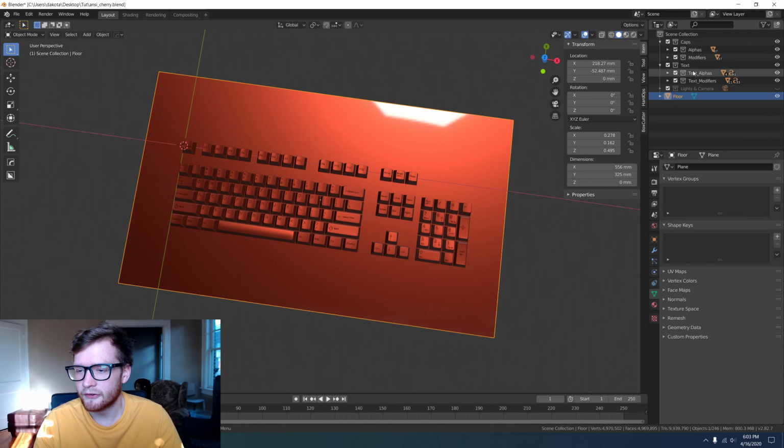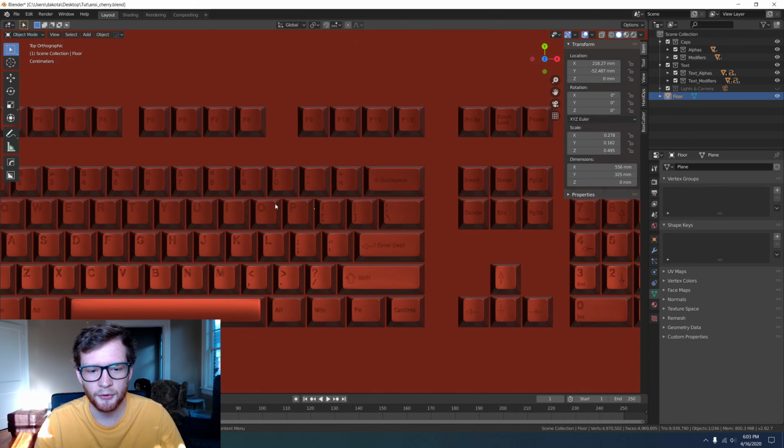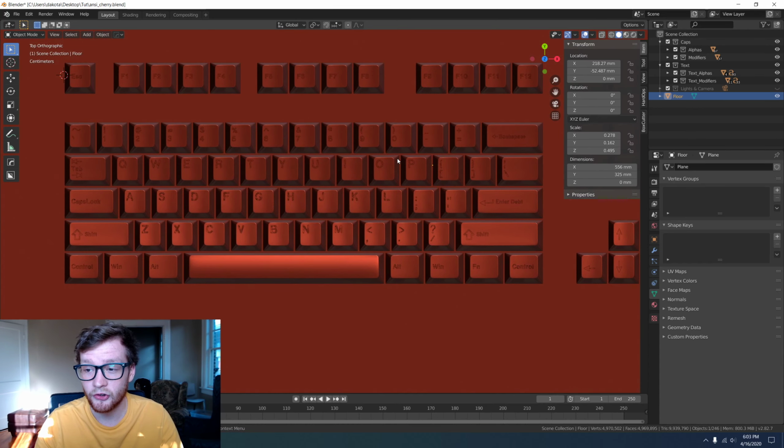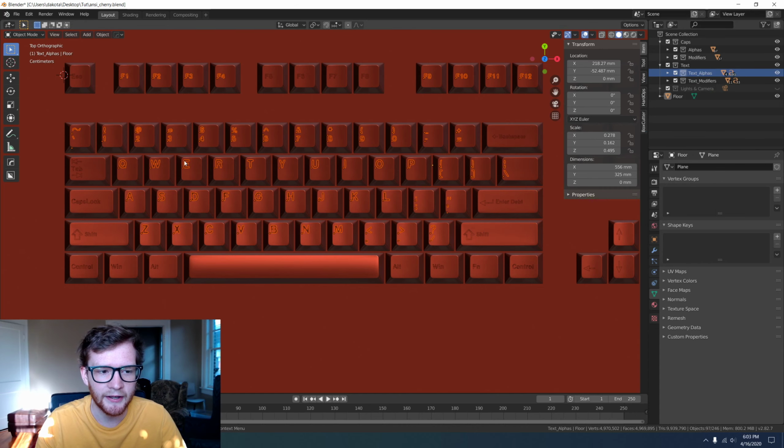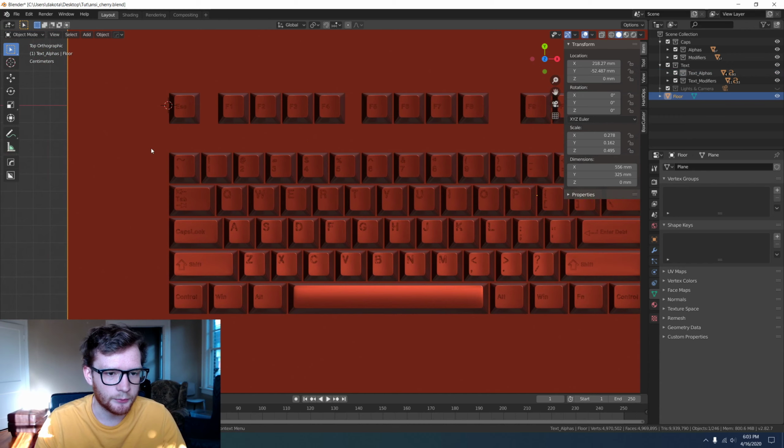And there's a couple other things to note while we're looking at that. If you're wanting to maybe change the font on just the alphas or something, you can, they're all grouped. So you can come in here and click on this and right click and select objects, and now you have them all selected. So you'd just be able to change one and do that same Command L trick that we were talking about earlier.